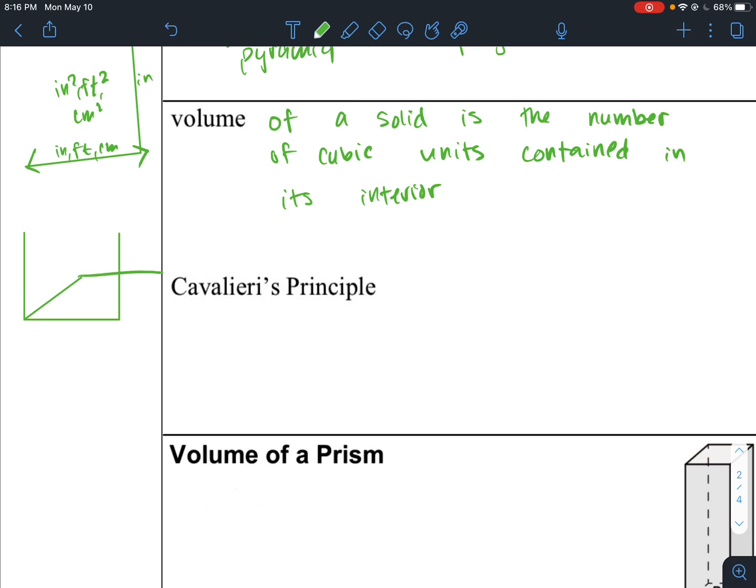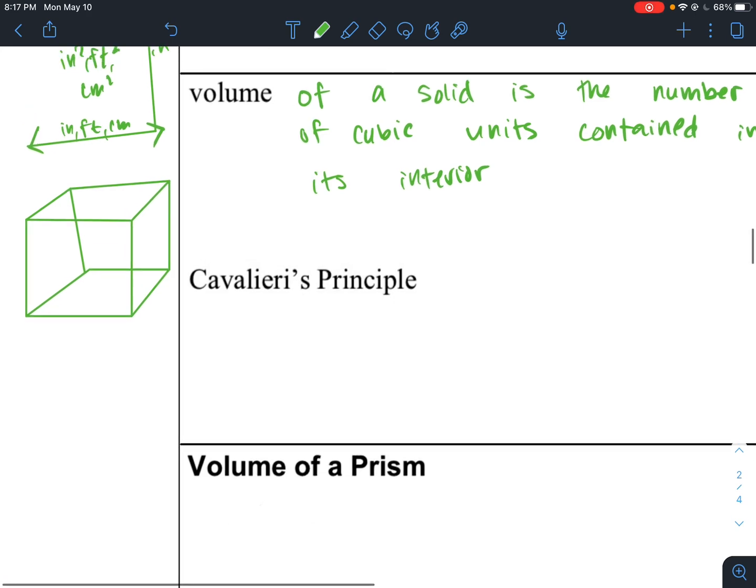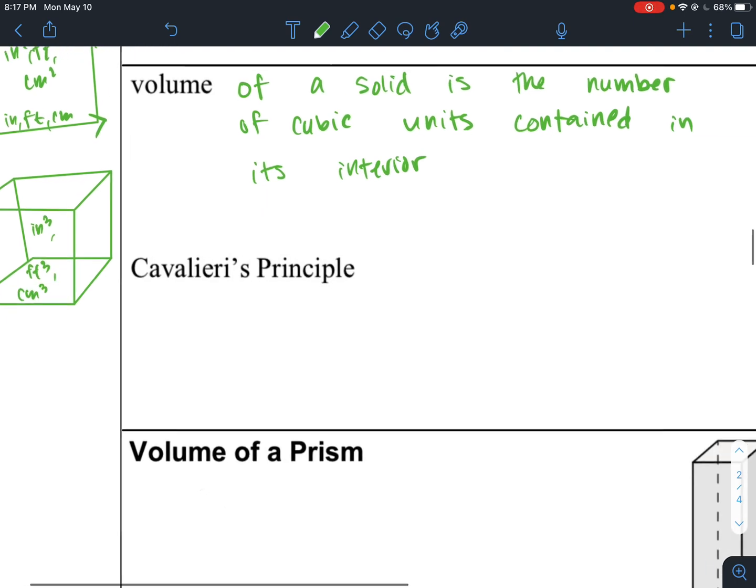is a three-dimensional object. Sorry, it might take a little bit longer to draw more sides to consider. Not even sure how good of a 3D object this is. Okay, so not very good. So this unit right here is a cubic unit, which is measured in inches cubed or feet cubed or centimeters cubed. Okay, so this is a cubic unit.